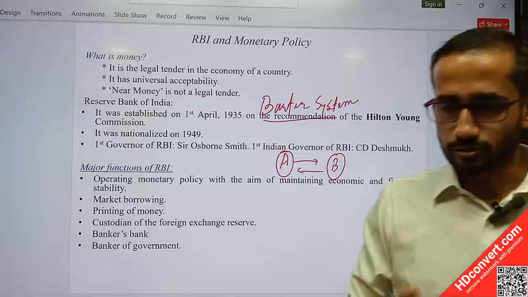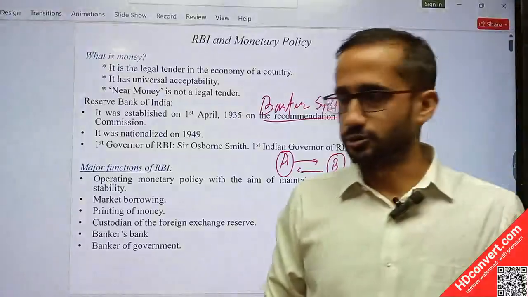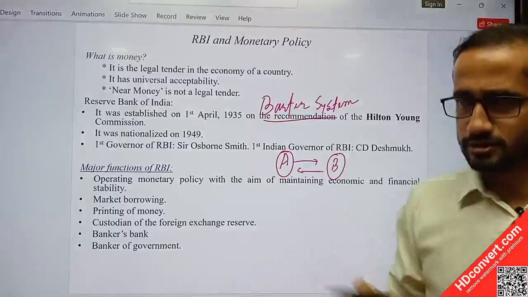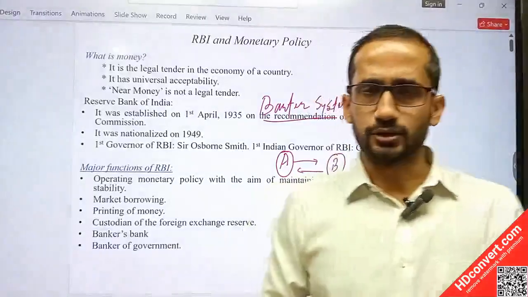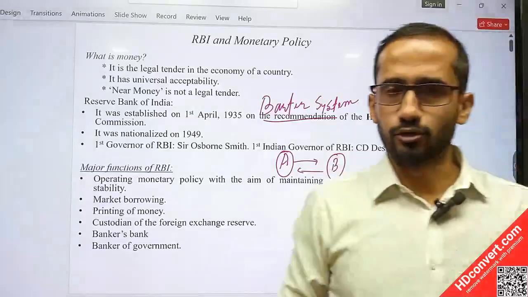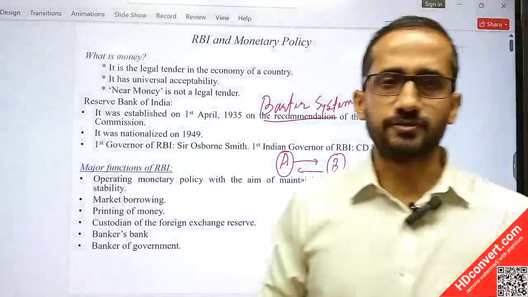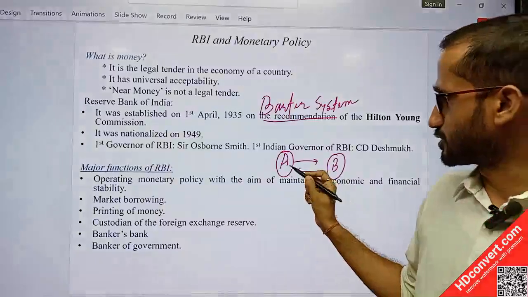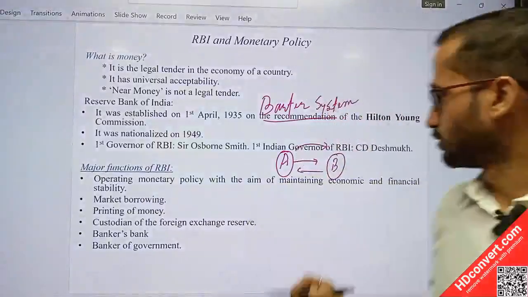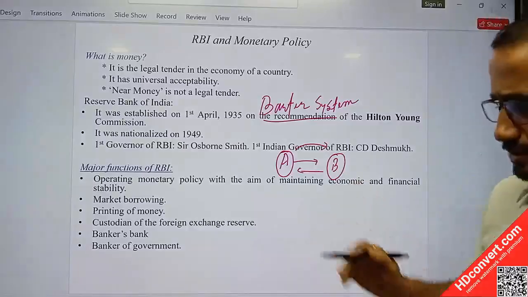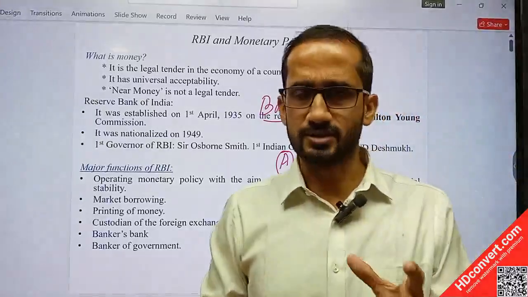So before the invention of money, the barter system was there, through which goods were exchanged between different individuals. But there are different challenges or drawbacks of this barter system. First, goods cannot be stored for a long period, because they are perishable in nature. Second, when person A wants to transfer the surplus of rice to person B, there is a cost associated with the transaction. The transaction cost is very high, so the barter system was very complicated.